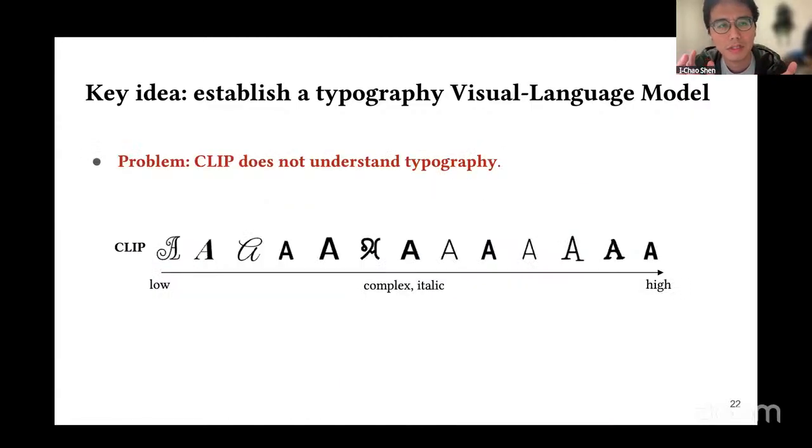And then we observe that CLIP basically doesn't really understand typography. If we put all these A characters in different fonts and plot them in CLIP's embedding space, you'll see that when we visualize fonts that get more complex and italic from left to right, the CLIP embedding space fails to match this feature, because on the right-hand side it should be more complex or more italic, but it's basically quite the opposite.